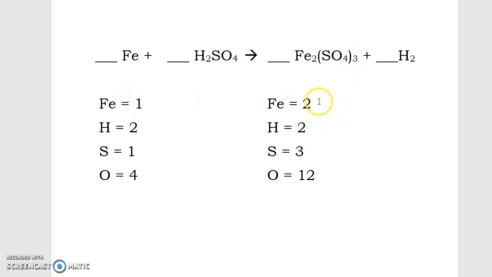We're going to start from the top of the equation and work our way down. So if we're looking at the irons here, we have 1 iron on the reactant side, 2 irons on the product side. So we're going to try and bring this number up to 2 so that they're equal, which means we're going to change this number to a 2. That's going to change this number as well to a 2. Now our irons are currently balanced.